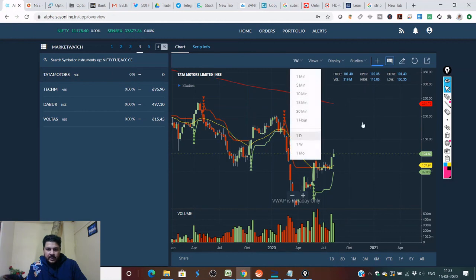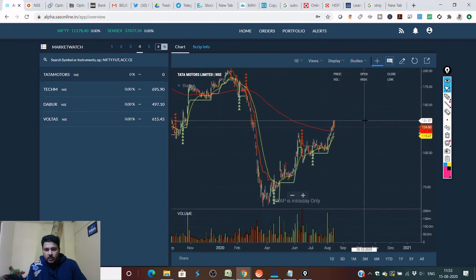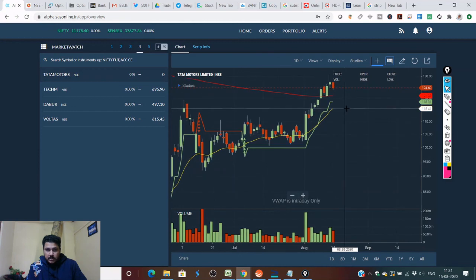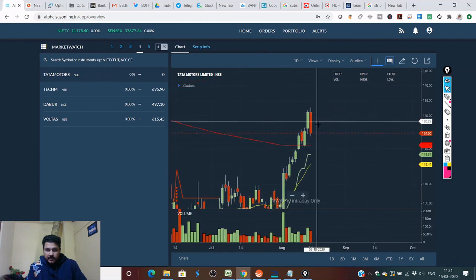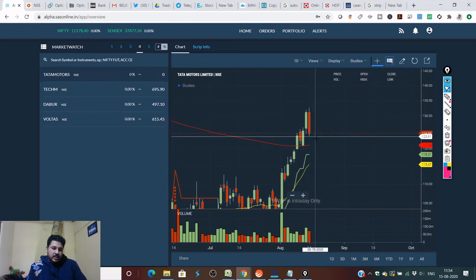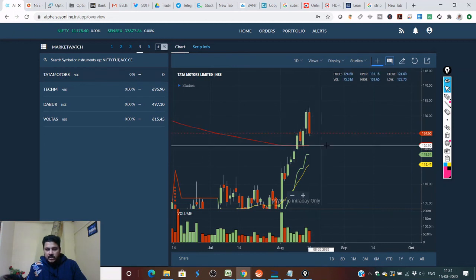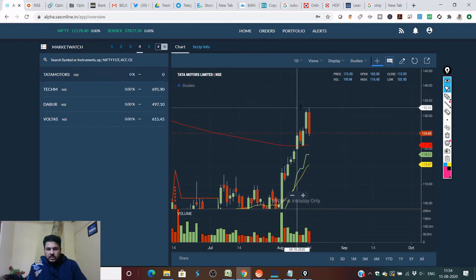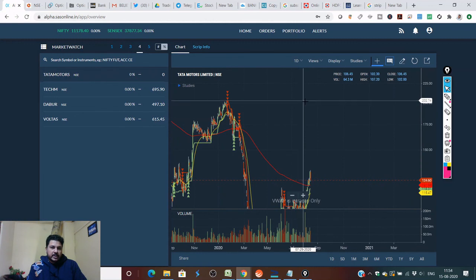So it looks bullish for now. Let's go to the daily time frame. On the daily time frame, price is holding above the 200 period moving average, which is really good. It has not come down, so let's see. But this is a bearish pattern. We have to wait for this support where we can take an entry. It should not break this 200 period moving average on this time frame. So for now you have to watch this for a couple of days and see where it goes. If it breaks this 200, then you can take a short entry, or you can leave this stock if you're wanting to add to the portfolio. But these three you can continue to keep. So Tata Motors is one thing which you can monitor right now.